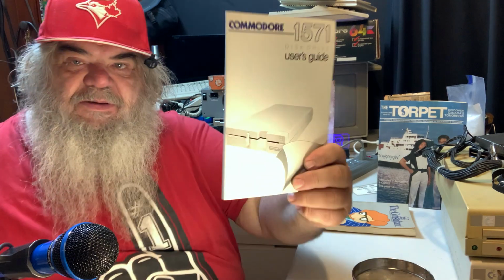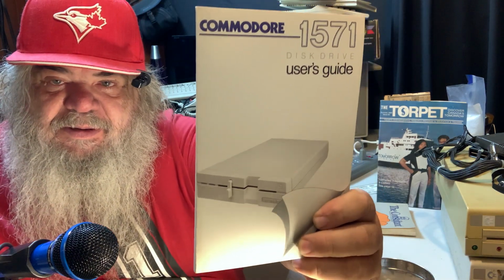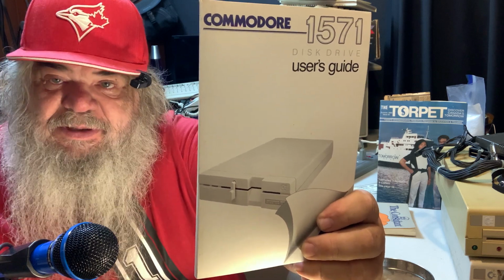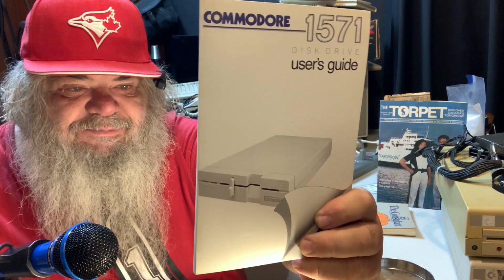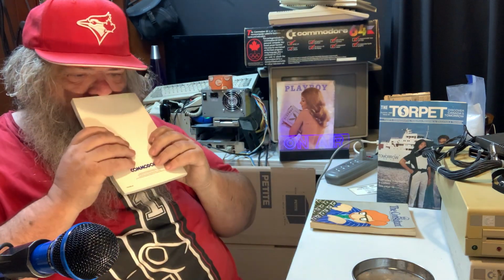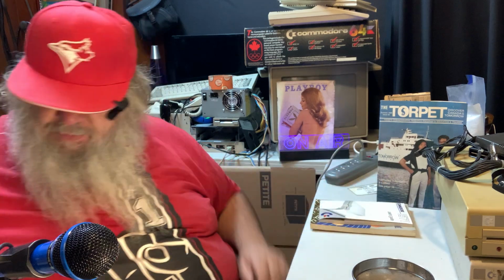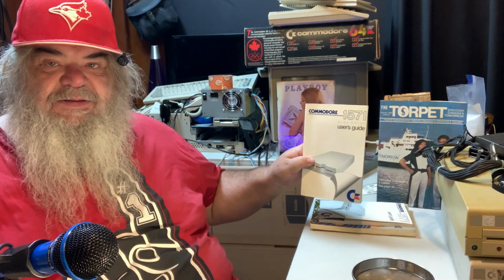Anyway, also, we have that light is pestering. I will try this over here. The manual for the 1571 disk drive. Oh, sorry, the user's guide. Looks pretty good. Has a bit of that basement smell. Oh, look. Here's another one.